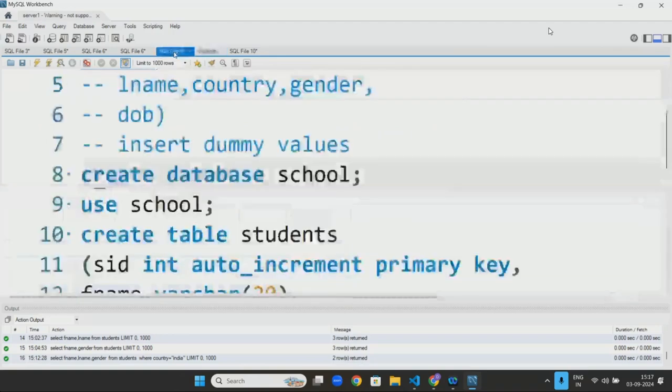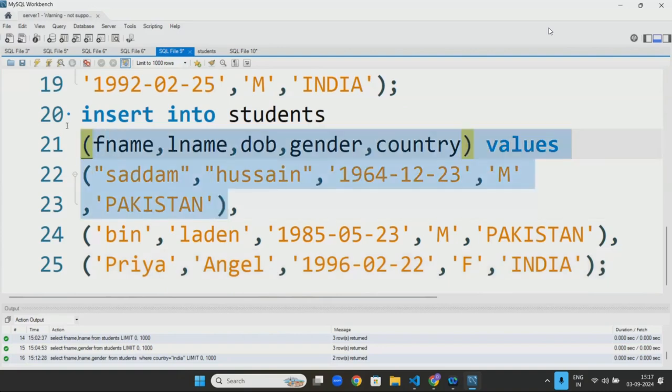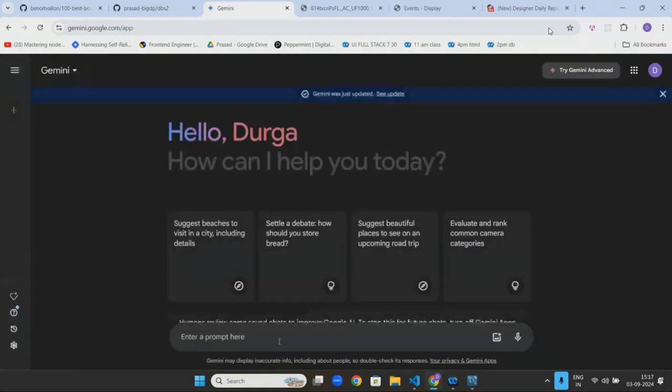Here. I inserted the values here. Now I will ask some GPT so that it will give me so much fake data that I can insert. I'm going to use Gemini. Create 20 rows of data for my table using the following syntax.